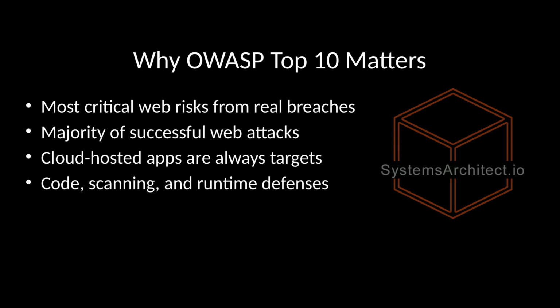OWASP, the Open Web Application Security Project, is a nonprofit foundation that publishes the top 10 list of critical web application security risks. These issues drive most successful web attacks, and every cloud-hosted app is a target. Defense means secure coding, automated scanning, and runtime controls across your pipeline and infrastructure on AWS, Azure, and Google Cloud.